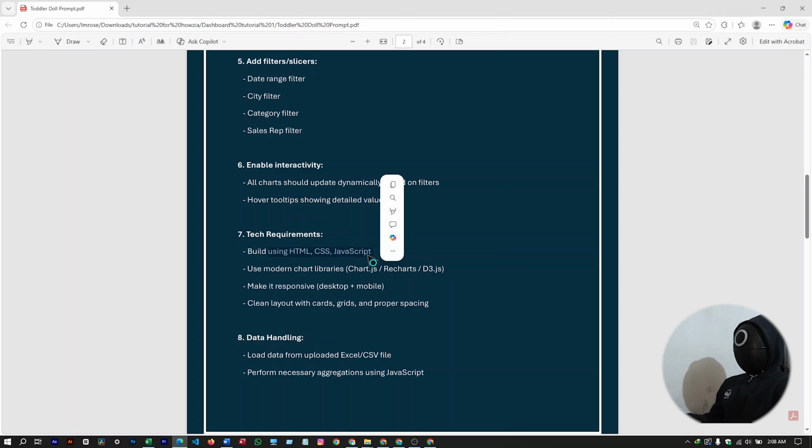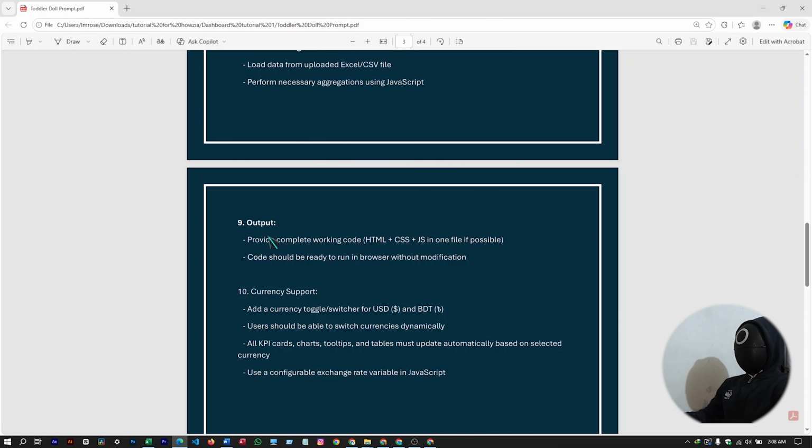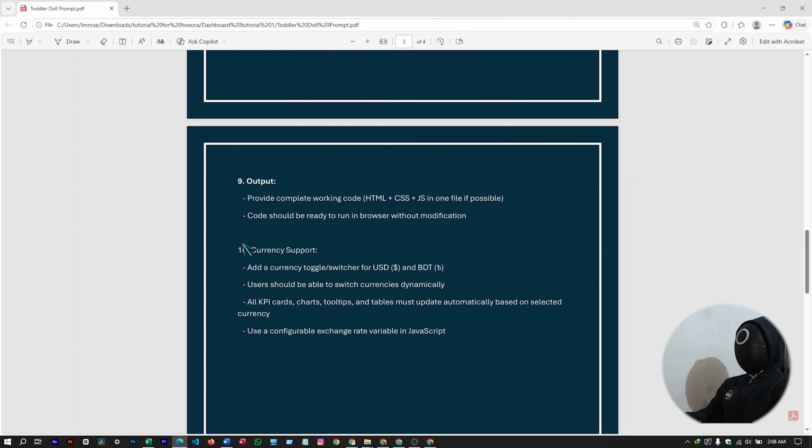You can use whatever you want. Use modern chart libraries, like Chart.js or Recharts. Make it responsive for both mobile and desktop. Clean layouts with cards, grids, and then data handling. For output, provide complete working code, HTML plus CSS plus JavaScript in one file if possible.